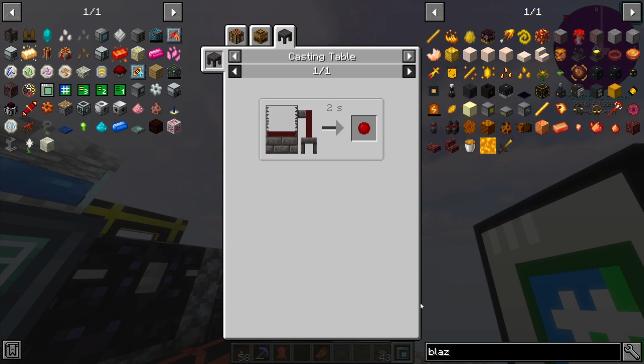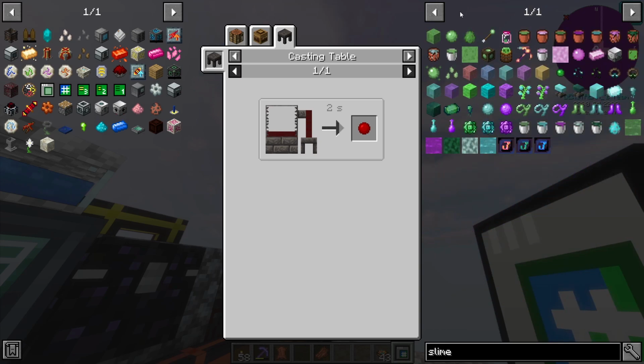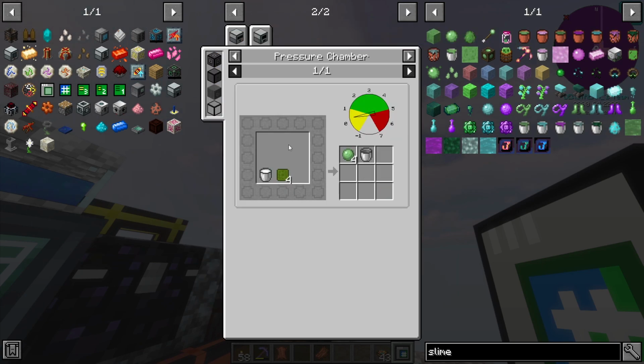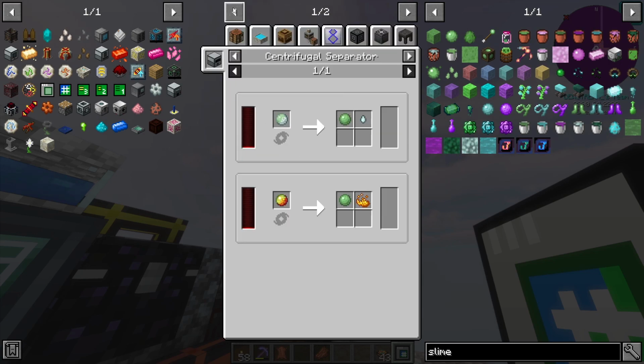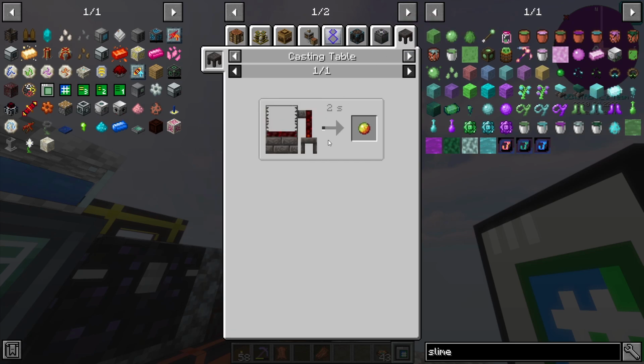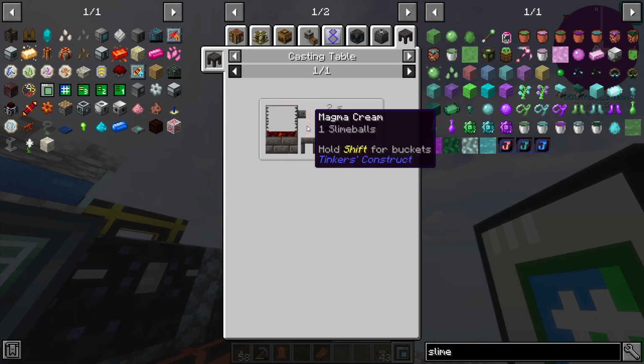And slime balls itself, you can actually just make with dough and lime dye. So that's also an option as well. And there's a few other ways, like if you have a pressure chamber and some milk, and obviously if you have magma creams. But we do not, right? Magma cream, slime ball, milk.